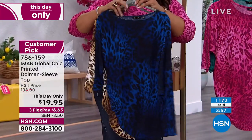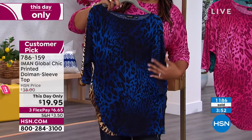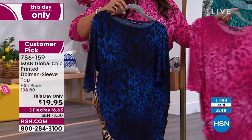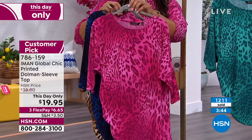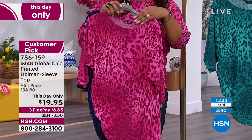Love the blue depths. This is gonna be very slimming because look at that darkness that goes through there. And it has this ombre effect, that gradient shading is gorgeous. This is the pink peacock that I'm wearing. I think this is just different. And I know you heard me say blue is my number one color. Pink is my second color. That's why I always have pink nails.